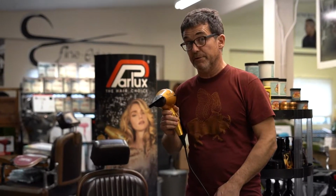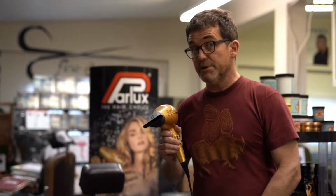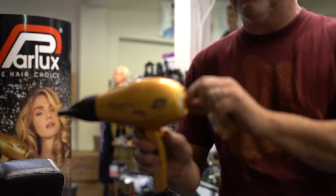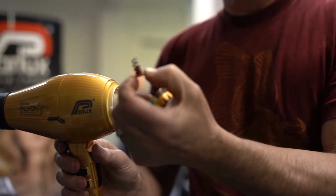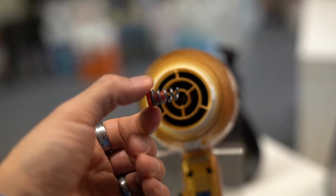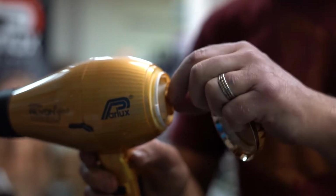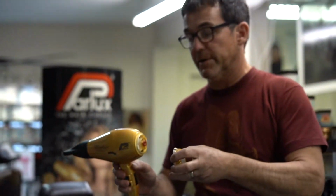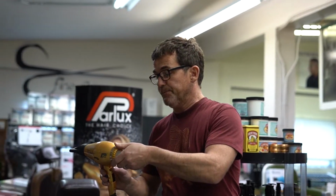We all know that the Parlux blow dryer is the best blow dryer in the world. What you may not know is that the filter has a hair-free system. The hair-free system is this little corkscrew that you'll find on the Allion dryer that catches all those hairs before they get sucked into your motor and mess things up.